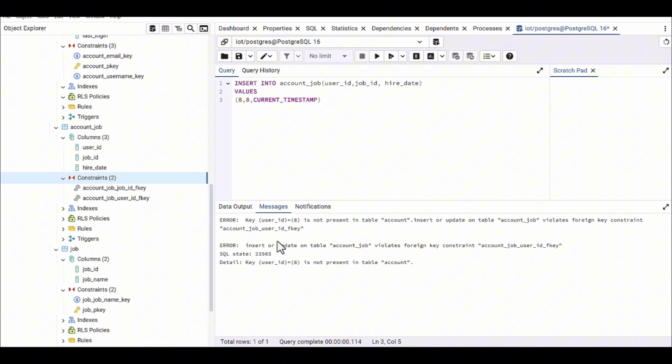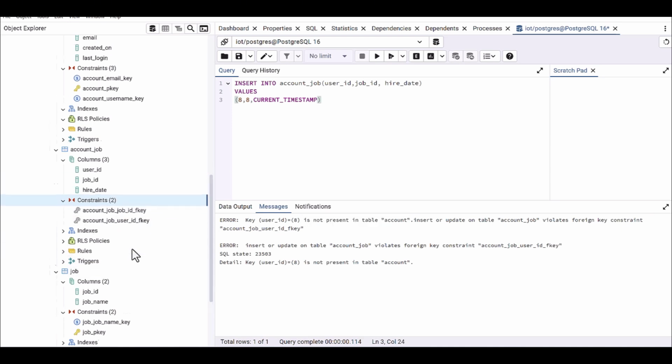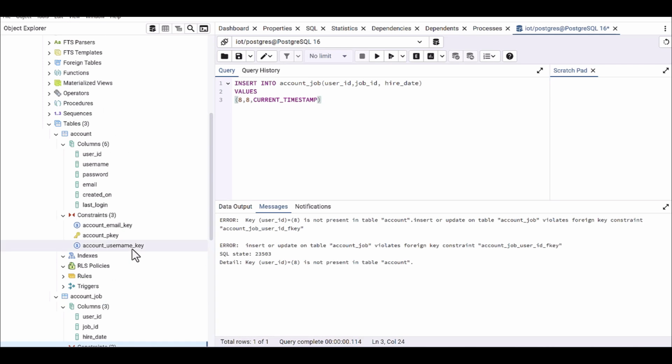Okay, look, here it gave me an error because it's not present in the table account. That's correct, because if you go to the table account, you just find the one user ID. There is no such user ID as 8. So it's a mismatch between the account and also the account job.